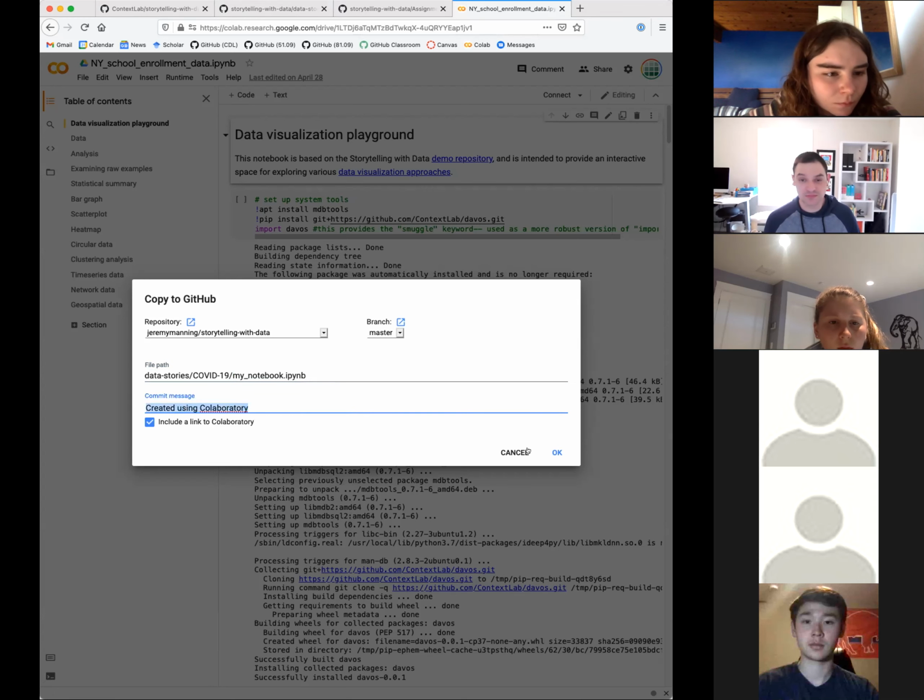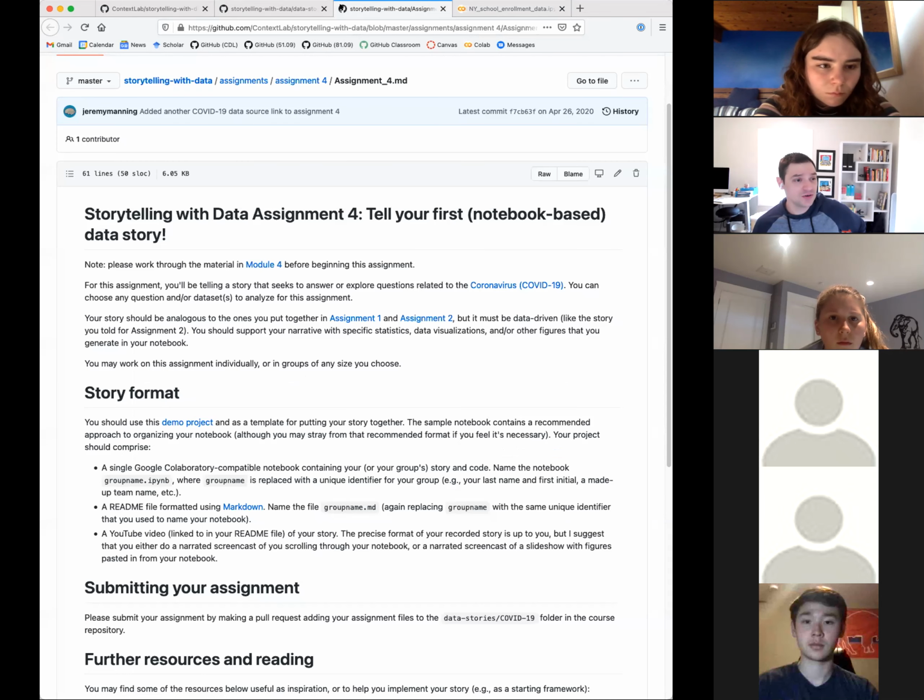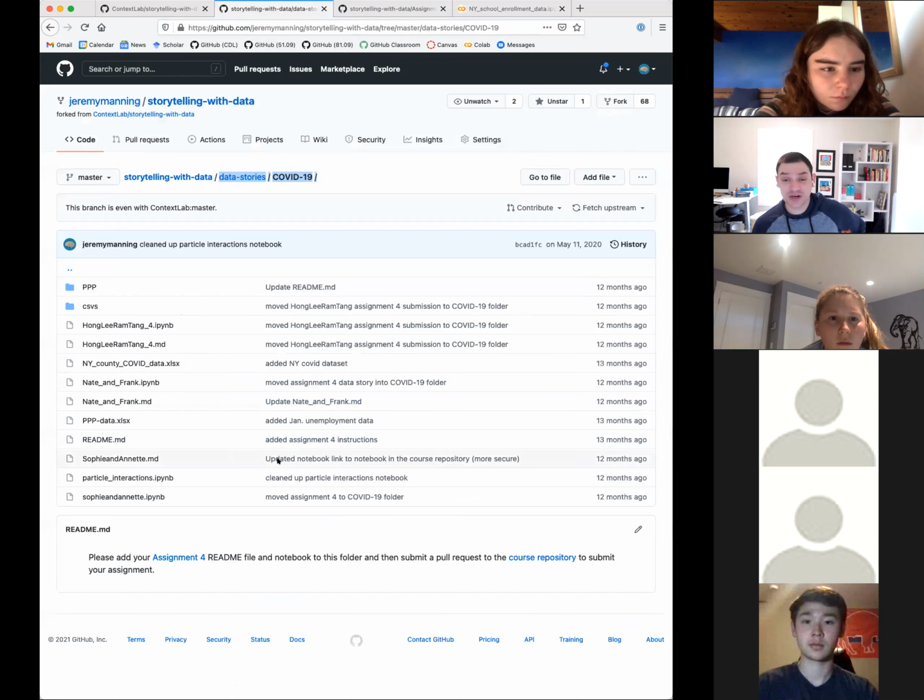And then you can create a commit message or not. You could just keep the default one. Then you press OK. That'll add it to this folder here.